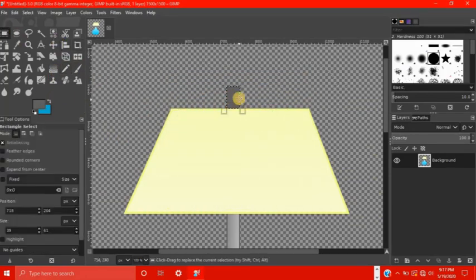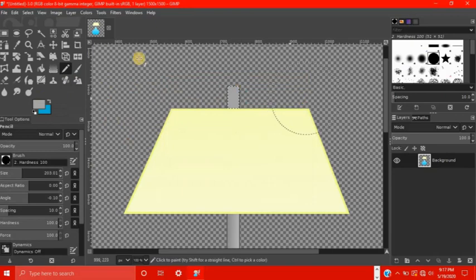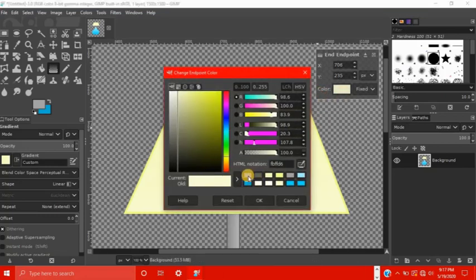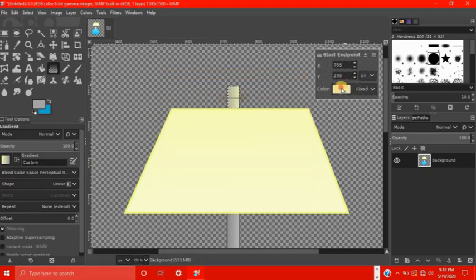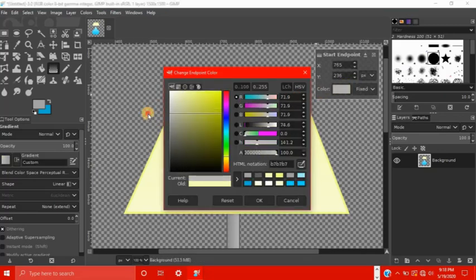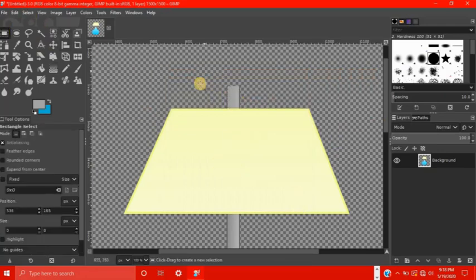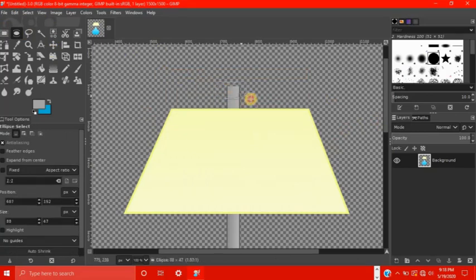Right. Let's make that a little bit smaller like we did before. Let's fill it in with the lighter gray color. Okay, and then add the gradient. Notice every time I add a gradient, it does the previous gradient I did, so I have to change it. Dark gray here, and the light gray here. That seems to match our pole down there. It's pretty good. So now let's add a rounded top to our pole here.